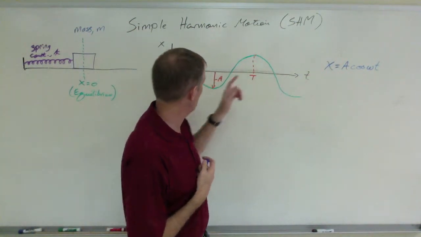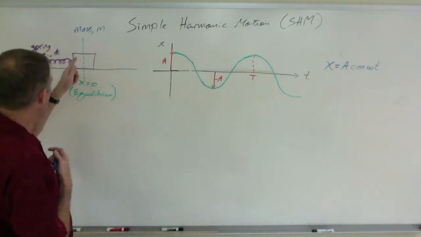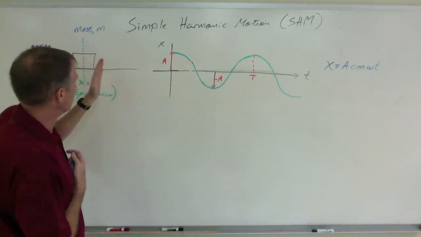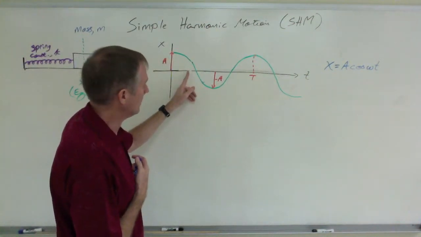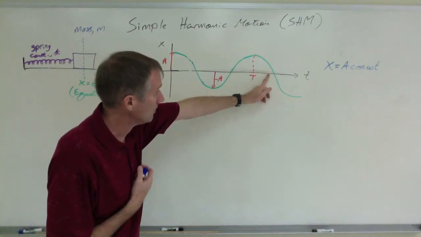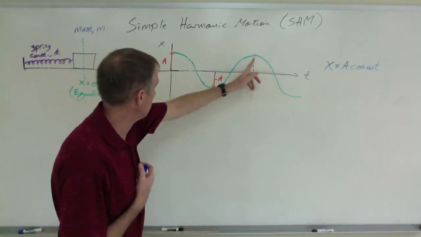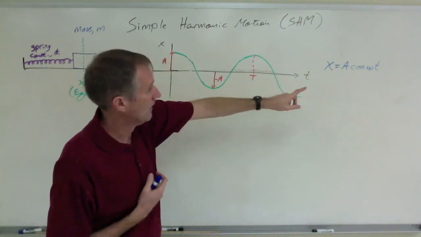x is the position at any point along this, all right? The position of the spring at any point relative to equilibrium, okay? So at, for example, time t, say t is right here, then that would be its position, some positive value. If t were over here, its position would be down here, okay?